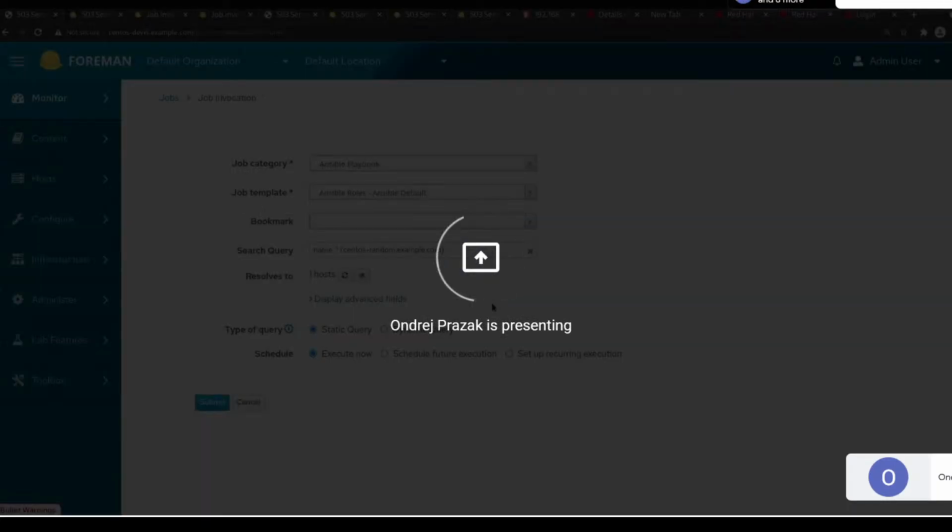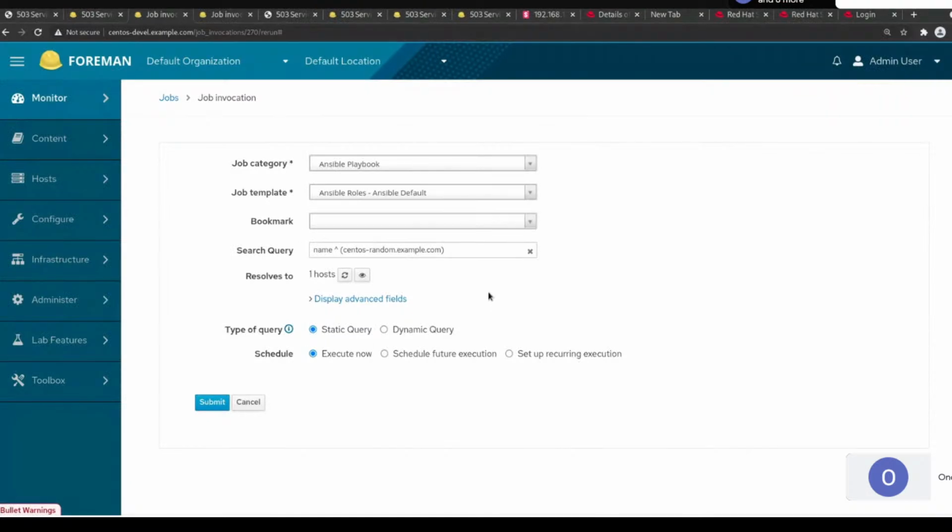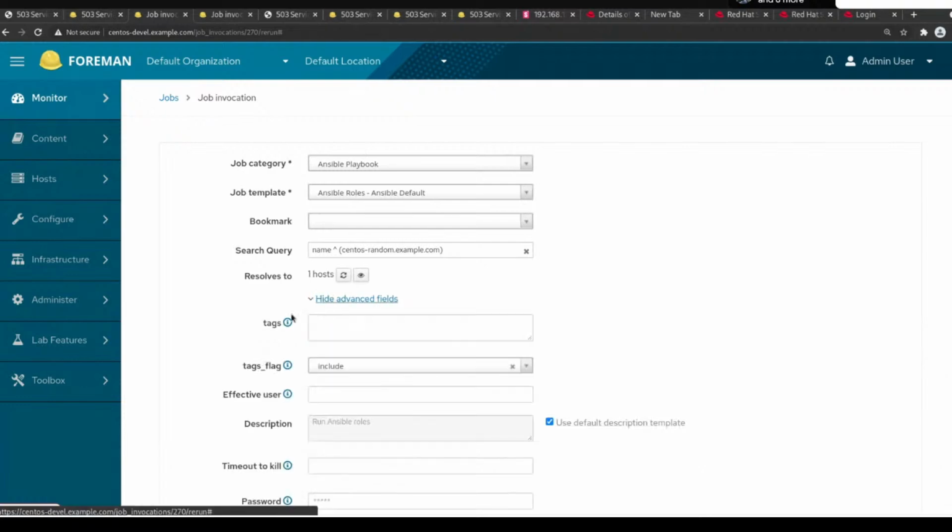Hello. You should be able to see my screen. And today I'll be talking about a small improvement which allows users to actually run Ansible with tags. So I'm in the job invocation form, and under the advanced fields, there is a field tags.